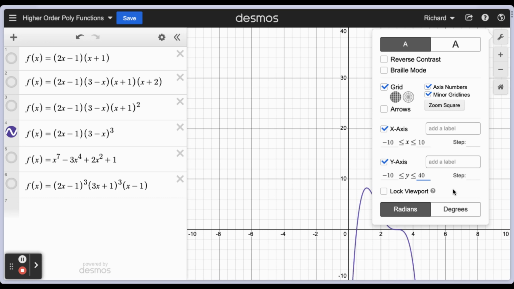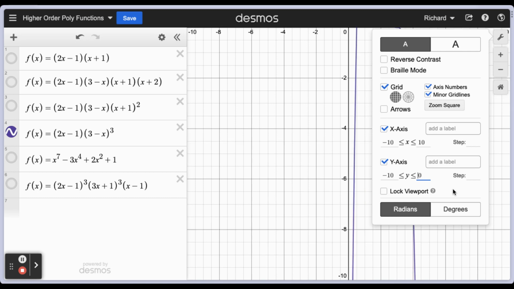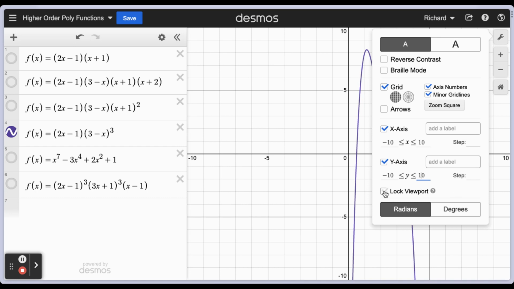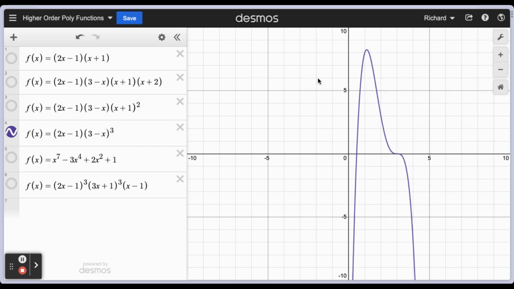By the way, you'll notice, just like I taught my 315s last year, I always prefer to use window controls rather than the zoom in and out function using pinch zoom, because that way you can have uneven axes if you do it by hand. Whereas if you use zoom in and out, it keeps the perspective the same, which we don't always want. There we go. How's that for prediction for you?